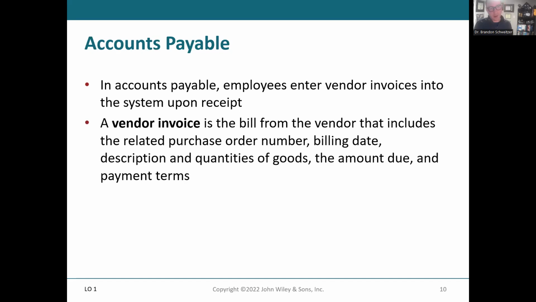In today's age, it's very easy to do this step. Sometimes it could even be automated. Oftentimes it's just a matter of taking an image of the invoice that you received or downloading that invoice from your email system into your accounting information system. That's it. There might be some coding involved, but it's relatively easy.